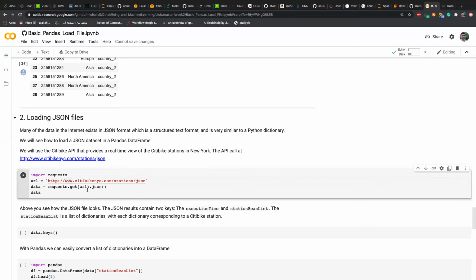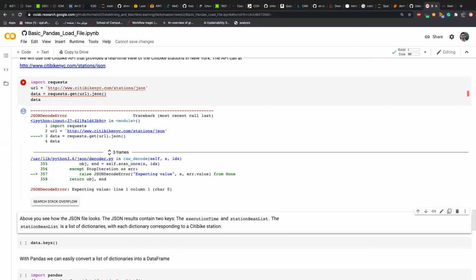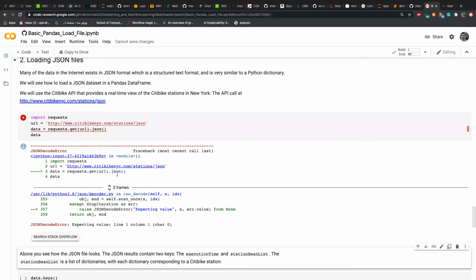This part you can just ignore, because this is the part where we are just getting the dataset from the URL. This is not in the topic of this session, so you can just ignore it. So okay, I'm not sure what's the problem.